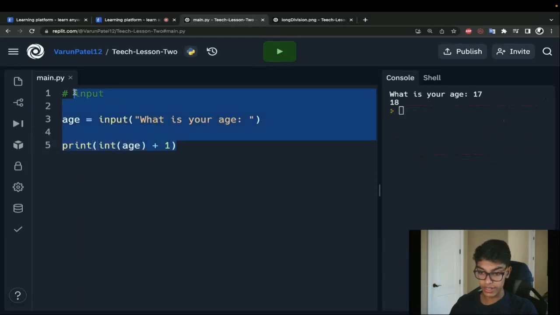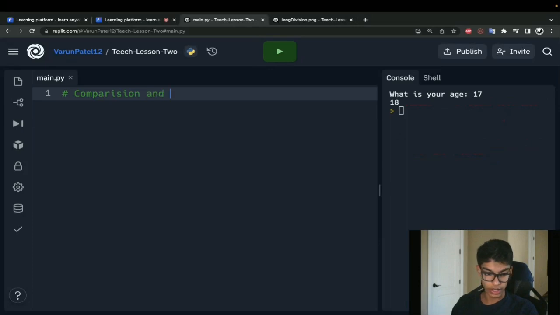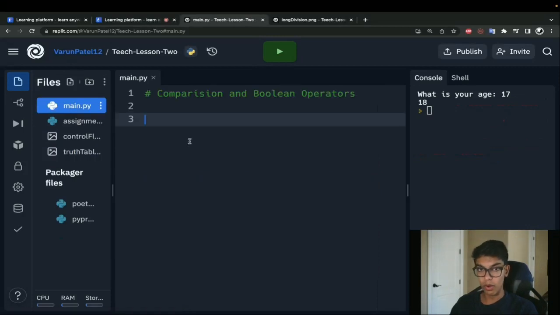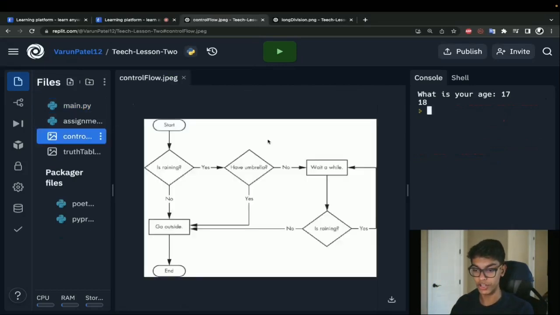Then we started discussing our comparison and Boolean operators. So if I open up our diagram right here, we have these two diagrams. But what was a Boolean? Well, a Boolean is a data type. Remember how I talked about how in programming we have this sort of binary thing? Something can either be true or it's false. It's a yes or a no, black or white. So it usually falls into two different categories. And the ability to have something be true or false gives way to programming logic, which we explored in this little diagram right here.